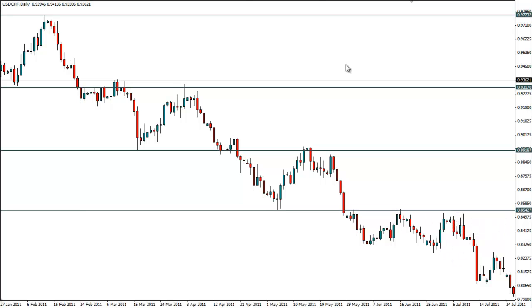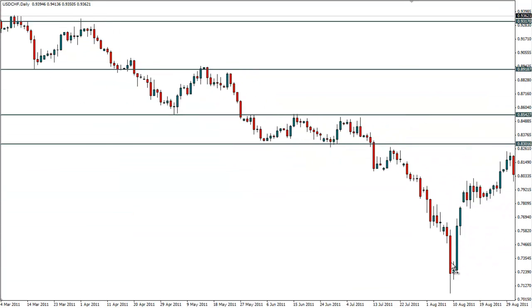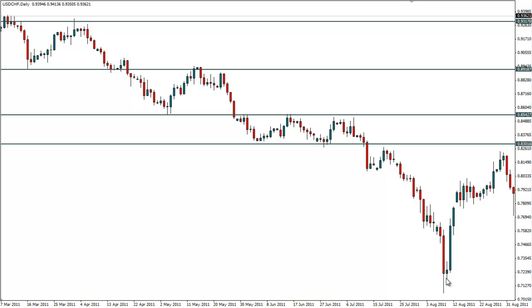And it does again. And then if we do the same thing again, put our line over here to highlight our support. Next time the market comes up, we'd like it to find it as resistance. So the market goes down, comes back up, finds that level as resistance, and then obviously drops off from there.